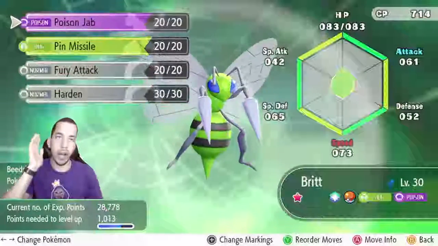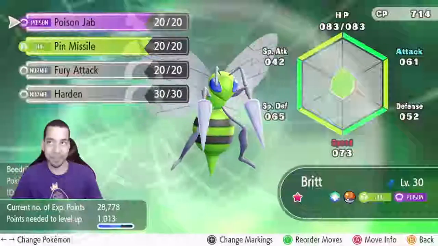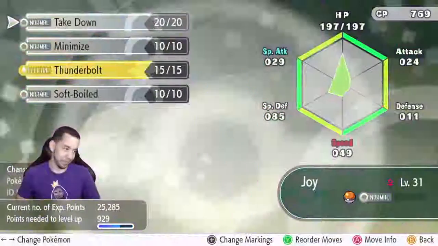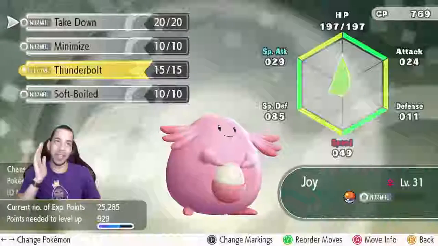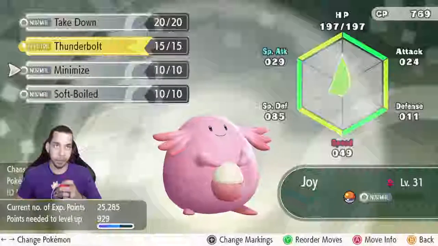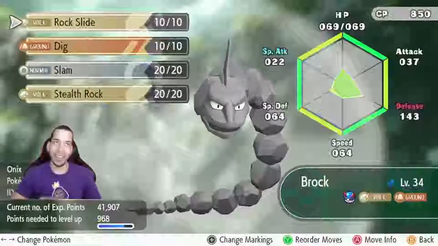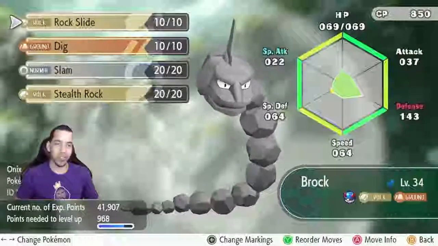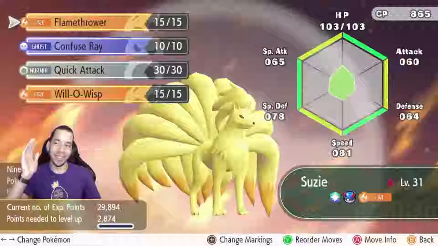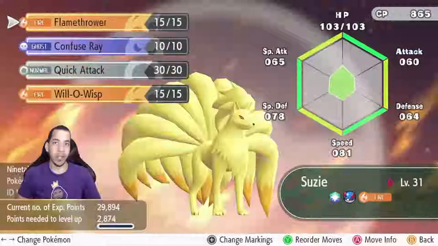Next up, we've got Brit, our Beedrill, with Poison Jab, Pin Missile, Fury Attack, Harden. Then we've got our Golbat, Myotismon, with Wing Attack, Crunch, Swift, and Confuse Ray. Next up, we've got Joy with Takedown, Thunderbolt, Minimize, and Soft Boil. Then we have the boy, the reason for this, Brock, our Onix, with Rock Slide, Dig, Slam, Stealth Rock, soon to learn a very, very good move. Next up, we have Susie with Flamethrower, Confuse Ray, Quick Attack, Will-O-Wisp. You can see we are level 31. I'll explain in just a second.